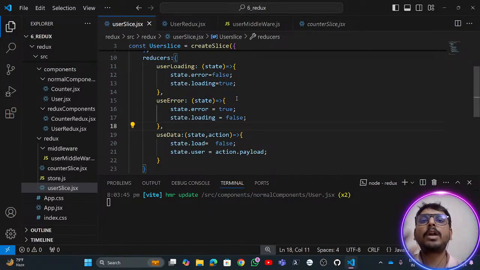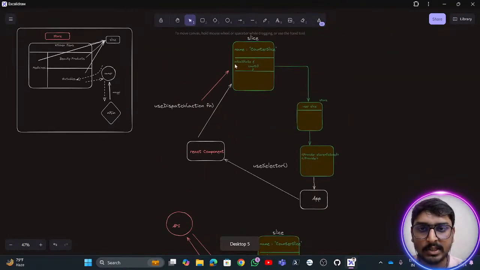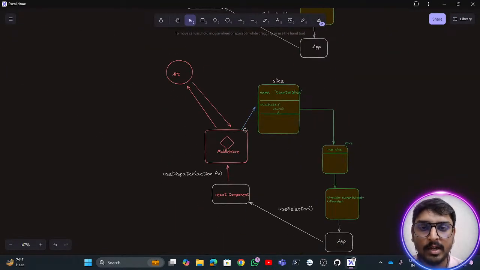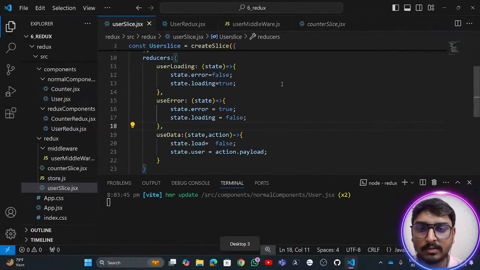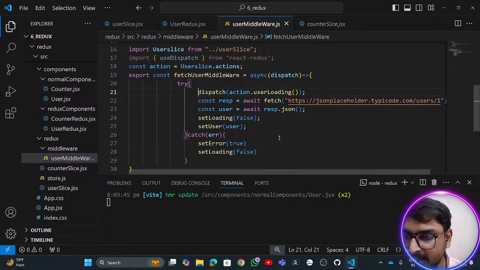From the middleware, how can we communicate to the given slice? We communicate using useDispatch. So even your middleware needs to communicate with the slice using this thing known as useDispatch. That's why I'm just using it in the code itself.